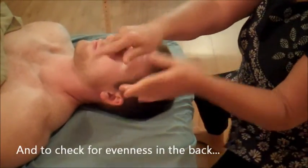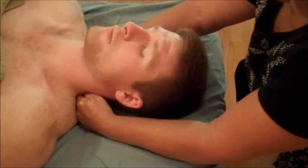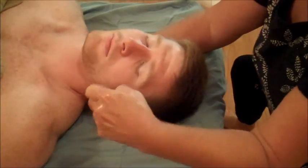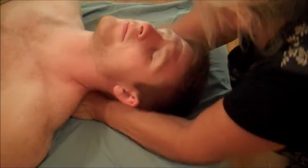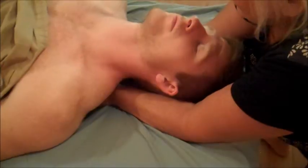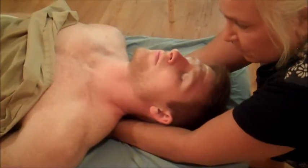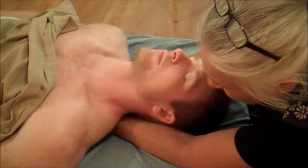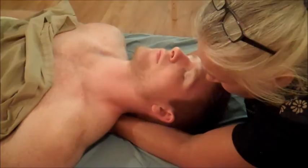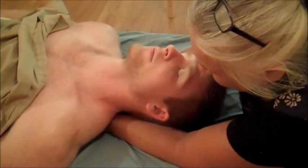Oil up this part of your hand really well, and then we're just going to walk our fists — my fist is like this — down the pectorals. Take a big breath, pushing up against my hands with your breath, then just let the shoulders fall down over my hands. Does that feel better on this side? It does — it's a little bit looser on the left side. It's a little bit better.